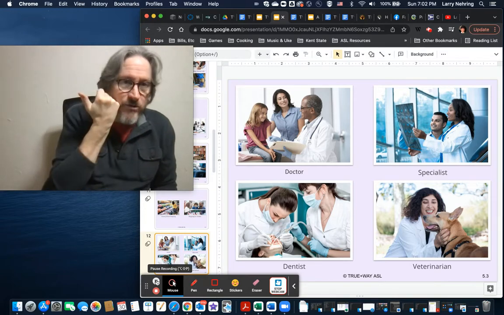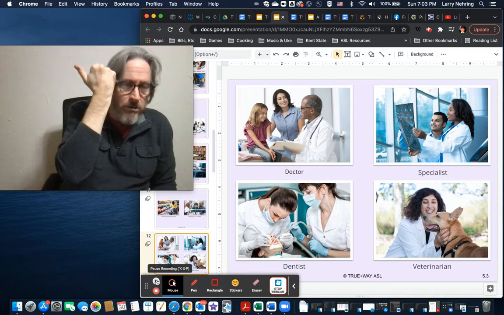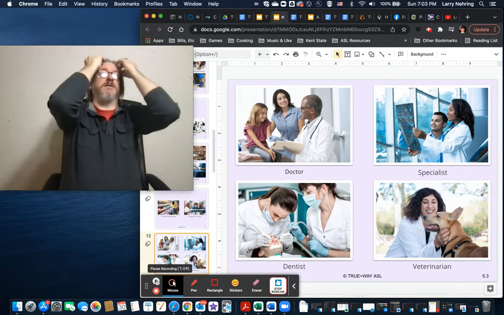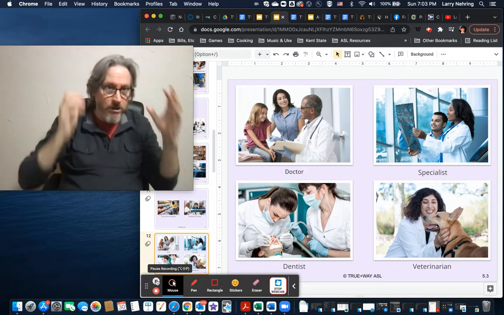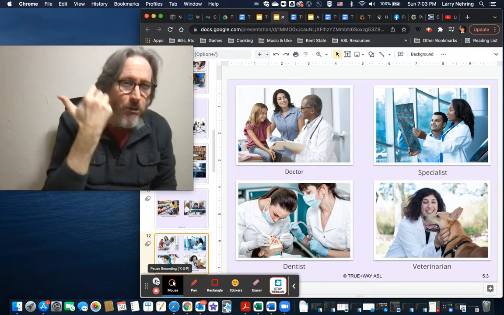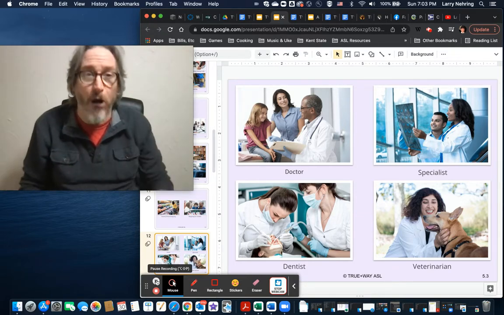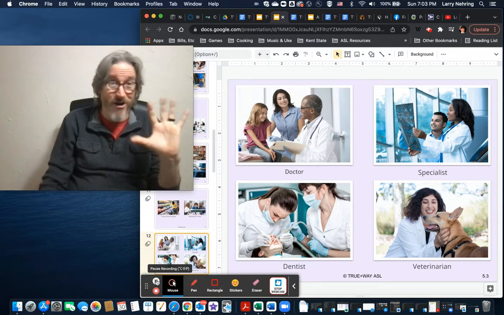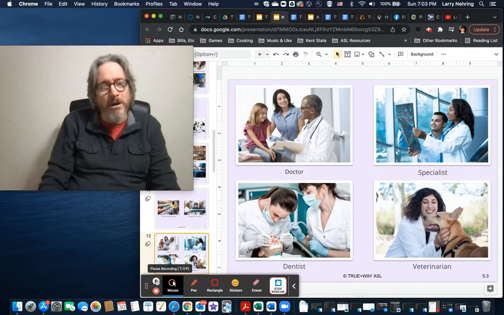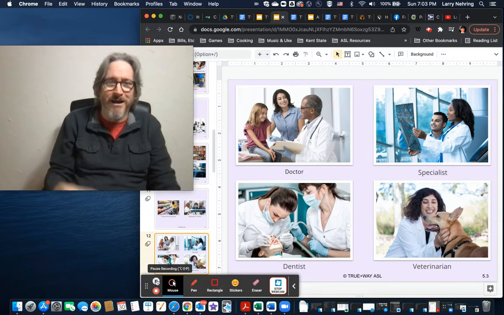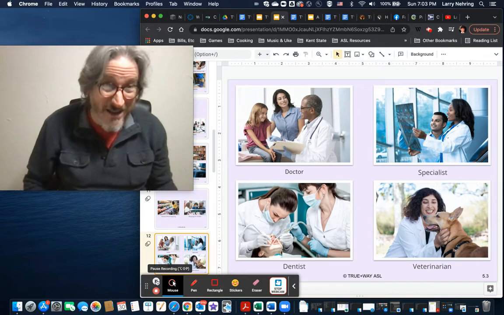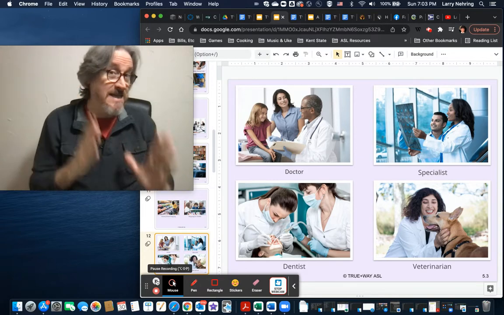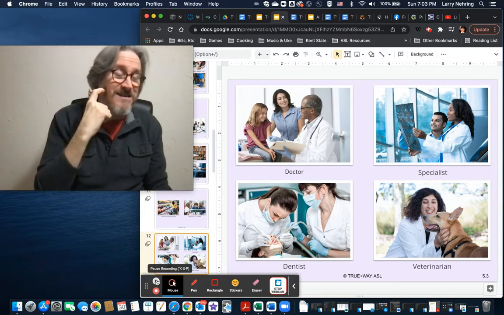The problem is that if you sign this high, up around the temple or above, it's one sign for asshole. And not rectum, but personality type. So you really want to be careful. You don't want to accidentally sign it like this, or people will purposely go, oh, did you mean that? As a novice signer, I had some experiences where I'm like, no, I have to get my teeth cleaned. Just because your dentist might be that kind of personality, that's a whole other thing. So I will recommend this for dentist. I have to go to the dentist.